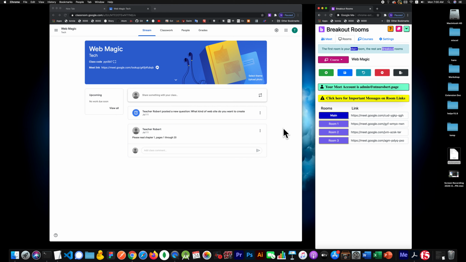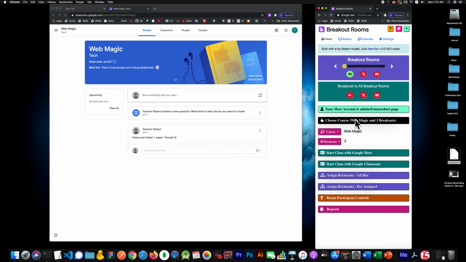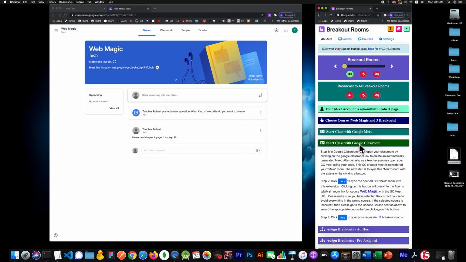The Meet URL is confusing, I know, because this says Meet link, but this is really a lookup. You see this says lookup. This is a lookup using these 10 characters, which is your nickname, and that goes to a Meet. And I need that Meet URL copied in here. All right, so let's get started, and we'll just run it, and I'll show you the sync, how that works.